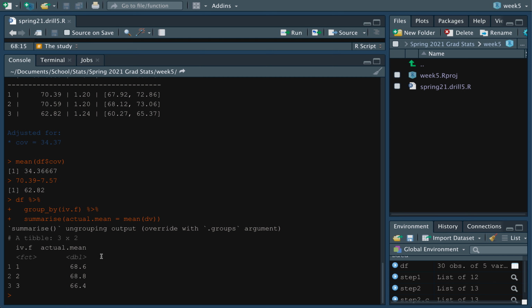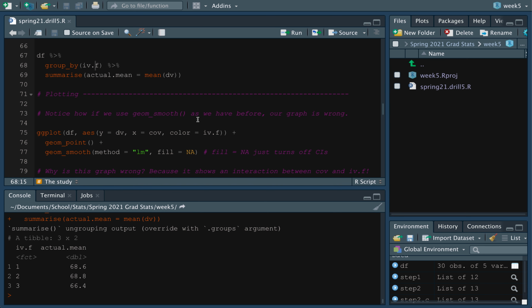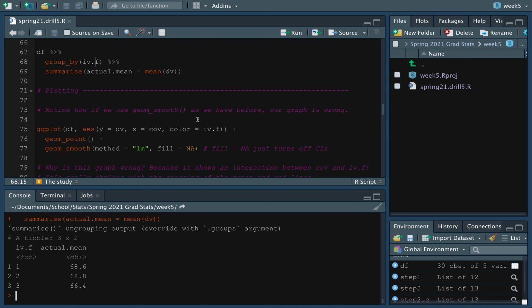So what this is missing is that information about the covariate. We'll come back to that here in just a second.